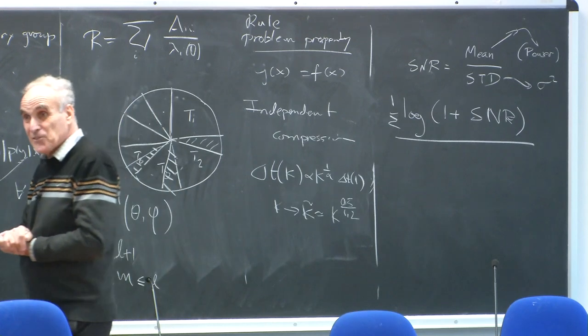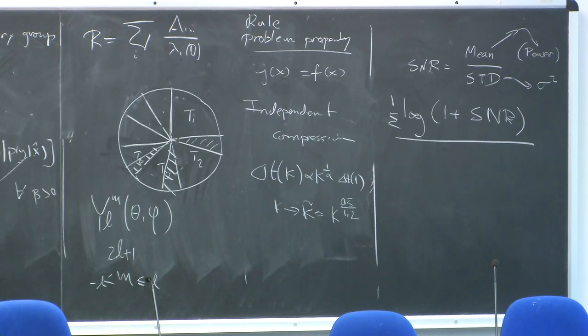OK, so this is an interesting observation. There's a very nice correspondence between symmetric solutions to the problem and group theoretic properties like the irreducible representations of the symmetric group. This is, of course, if the rule is exactly invariant. If it's only approximately invariant, this is an approximate statement, which means I may lose more information than I want.